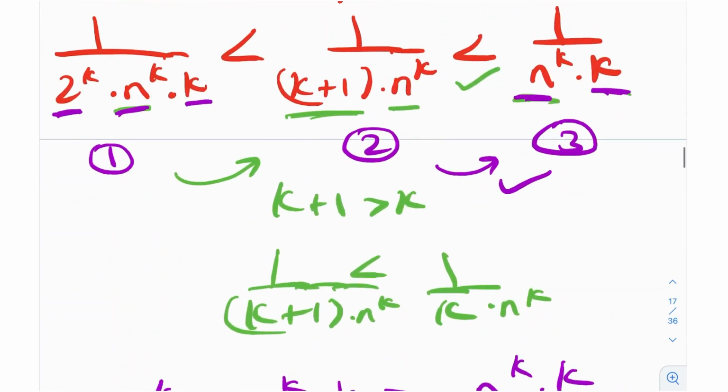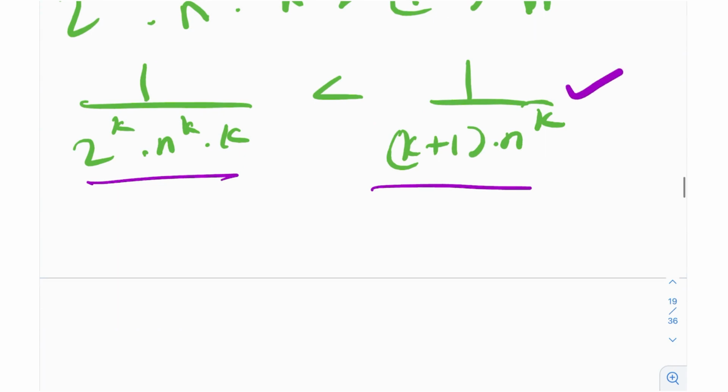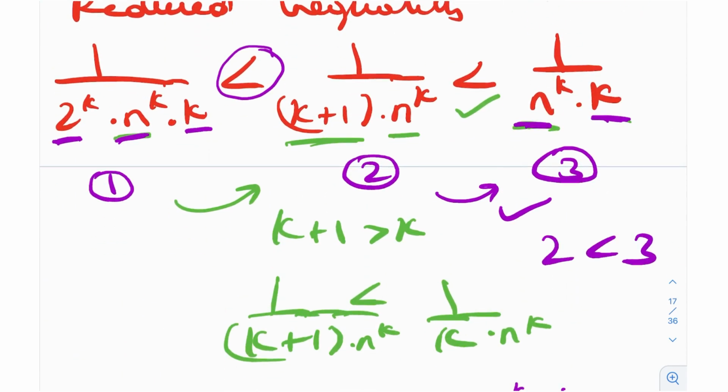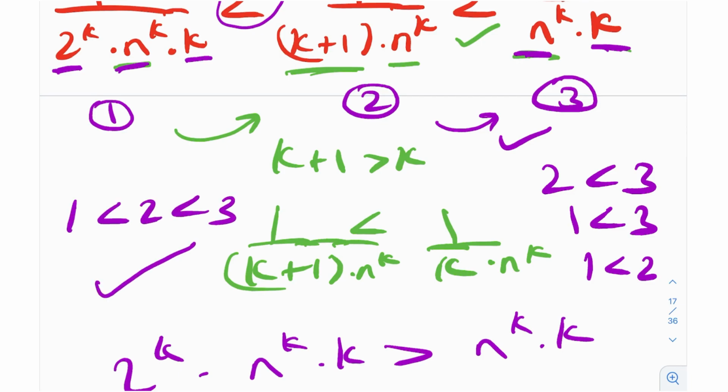over here, right? 1 and 2, it was the same thing. We had to prove that this inequality actually holds good, and we've actually proven that it holds good. So we've proved that 2 is less than 3. We've then proved that 1 is less than 3, and then I've proved that 1 is less than 2. So that automatically means that 1 is less than 2 less than 3 is the true inequality essentially.